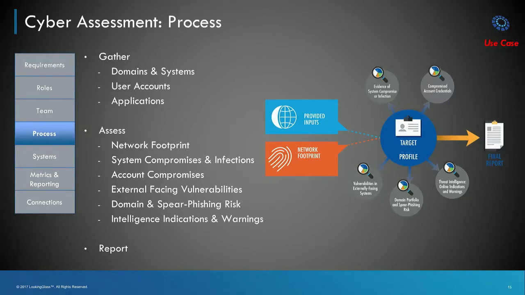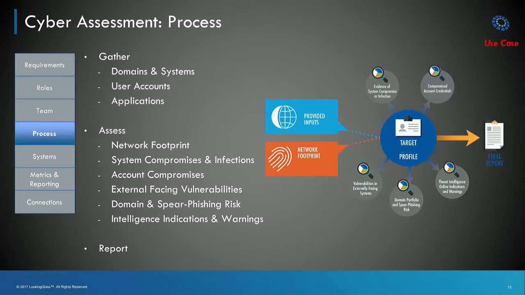So the process for a real-world use case of assessment, we mentioned this already, was to gather information about the third party or the supply chain vendor that we know. For example, what do we know about their domains or the systems that they use? This information would typically be gathered in a questionnaire or a Q&A with the organization. If it's public information, then that can help without requiring the Q&A.